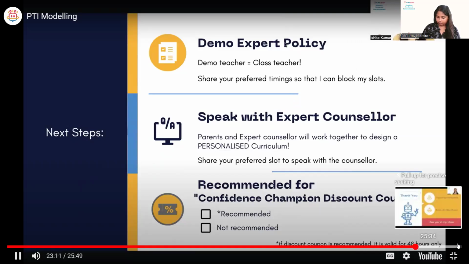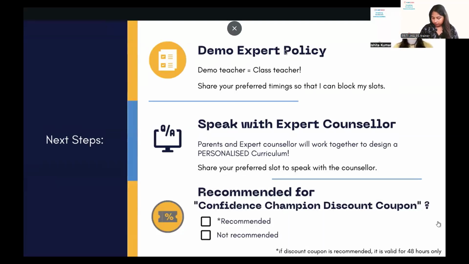All right, 6 p.m. Okay, weekdays, 6 p.m. All right. As you are aware, just like Rudra, many other students also go to school in the morning. So 5 to 7 p.m. is a really hot time, I would say, a time when almost all the classes are happening. However, I can check right now. I do have 2 to 3 slots for 6 p.m. right now. But I am also taking some of the other demos, so I hope those will not be filled. For that, I would definitely encourage you to close this ASAP when you meet our expert counselor.